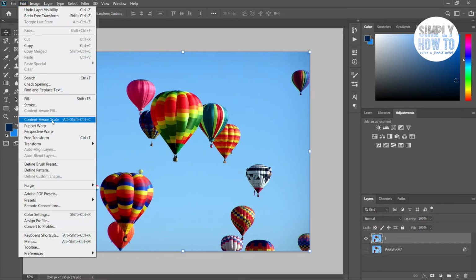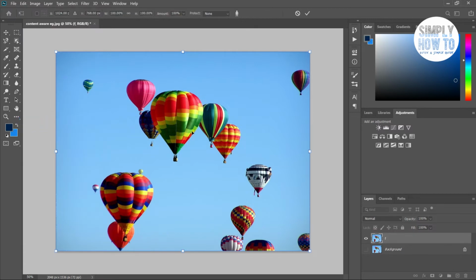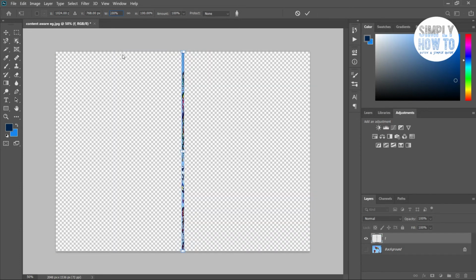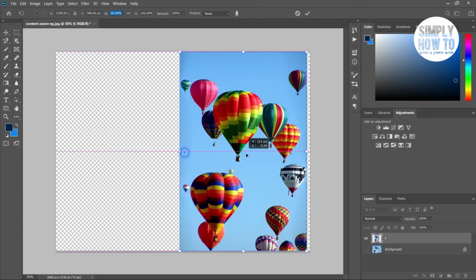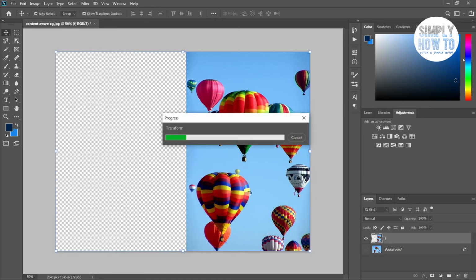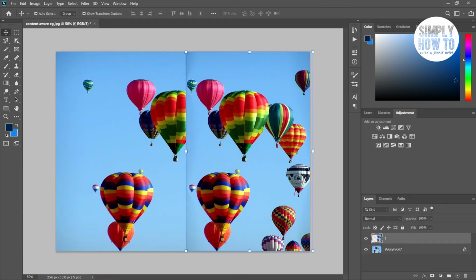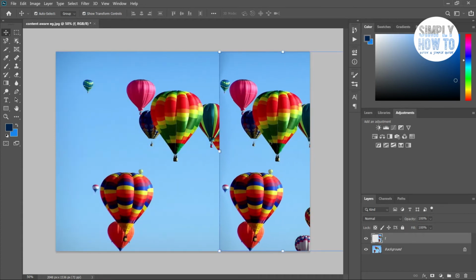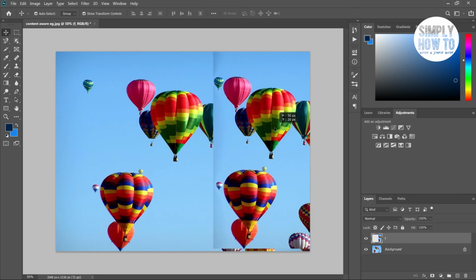And once you do this, I'll rescale the image just like I did previously. I will go down to 50%, and now you can see the difference. The scaling is done according to the original image. It is aware that the content requires a certain level of scaling, and you can see the difference is not there anymore, and the scaling is done proportionally and according to the content that is there in the picture.